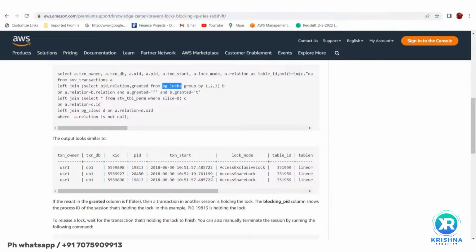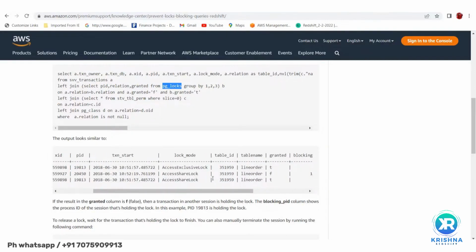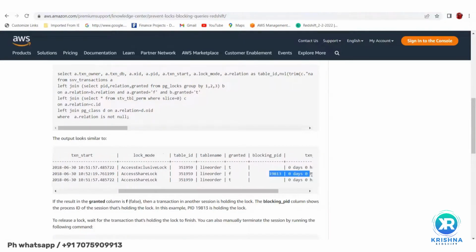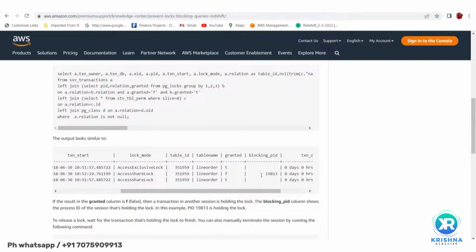For example, in the output, granted T means true, lock granted. False means it's waiting for the lock. So blocked DC1. What is meant by blocked? Blocked means that particular table is accessed by another query.